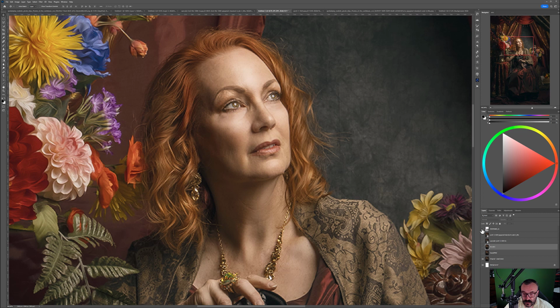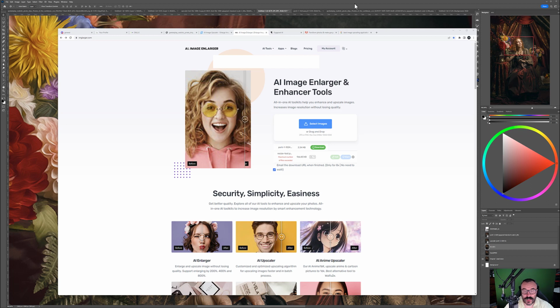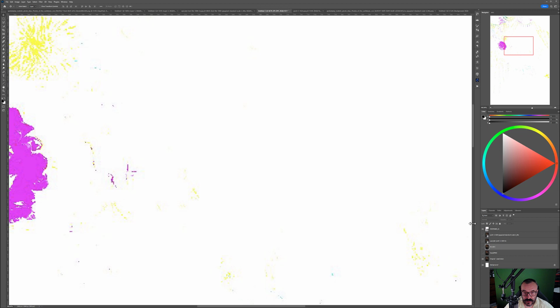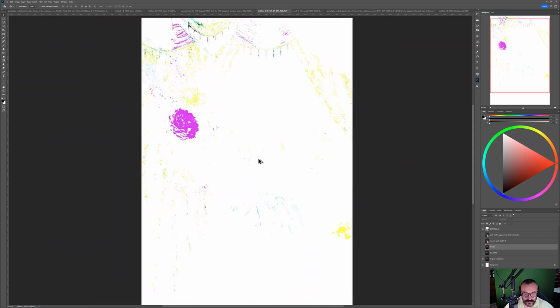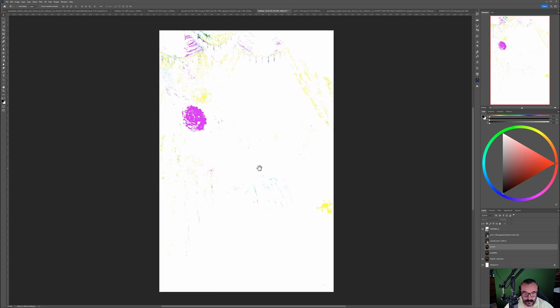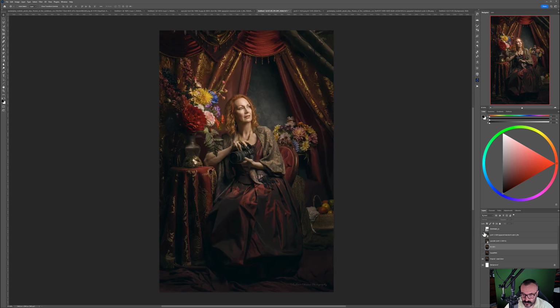And I did another one with AI Enlarger, and a few times I tried AI Enlarger. For some reason, it just gave me this white piece of image render. The biggest problem with this is that you buy credits for each image to process and enlarge. And when it returns like this, you just wasted your money on that image. And actually, I will speak in just a little bit about all of this processing, and also I'll show you how we can do other stuff. But anyway, that is what the enlarger produced for me. I tried a couple of times and it does not work well.